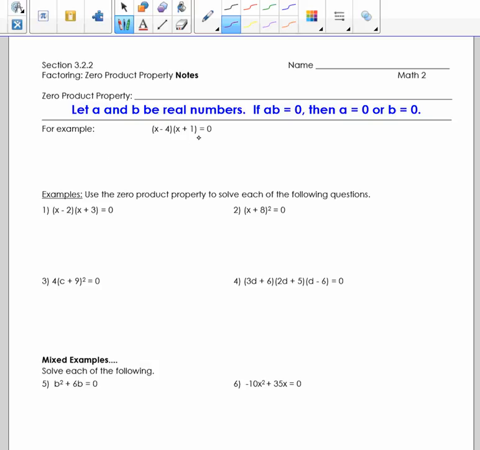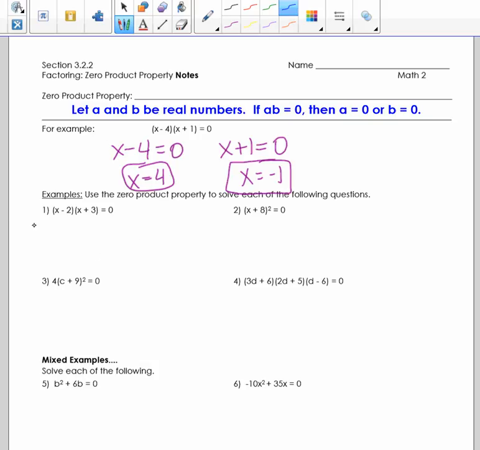Similar to how we found our x-intercepts the other day, you take the x minus 4 and set it equal to 0, and the x plus 1 and set it equal to 0. Here we would add 4 to both sides and get positive 4, and subtract 1 and get negative 1. So your two answers are positive 4 and negative 1. If you were to graph that, you would have x-intercepts at positive 4 and negative 1. So that's the approach we're going to take today. Some of them are going to be a little more work because you'll have to factor them first. If they're already in factored form, your job's a little easier.